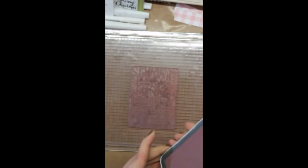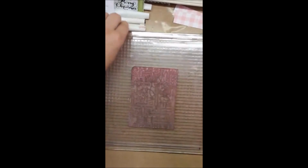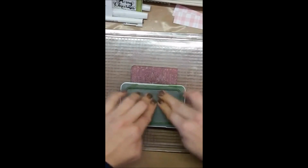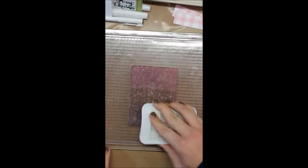Okay, so I'm going to start at the very top. And I want to get good coverage. Now, this is going to have to dry for a little bit before I do too much with it. So this is the part where I really need to be careful. So if you see my big old head pop in there, I apologize. Okay, so I've got some good coverage, and now I can come in with my Lagoon and get the bottom. Perfect, okay. I'm happy with that.